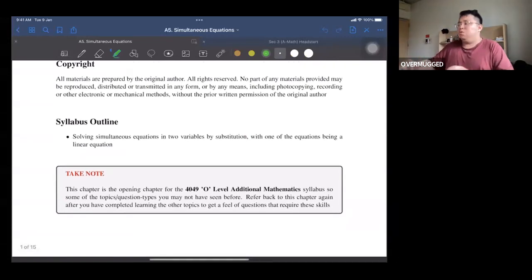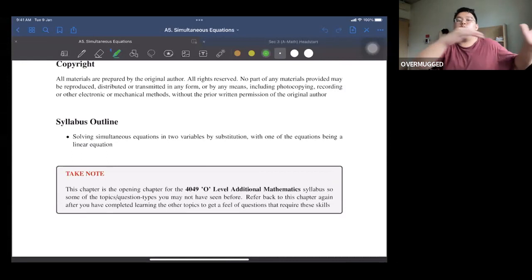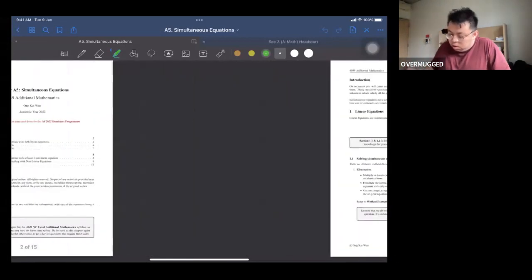Now, in the take note portion there, what I've written is that this is the opening chapter, literally the very first thing they will teach you in school. The reason is because you need the knowledge from this chapter to tackle other chapters in the future, like indices and logarithms. Without this particular chapter, you cannot cover those chapters in school. There are questions inside this chapter that require the future topics as well, so those questions you can't do. When you have learned the newer topics, you can come back and attempt the questions here. Okay. Now let's start.